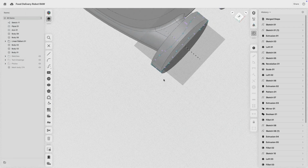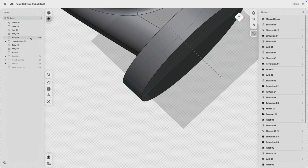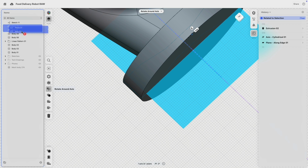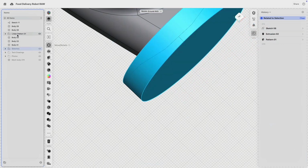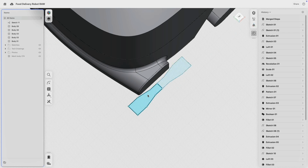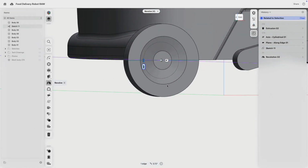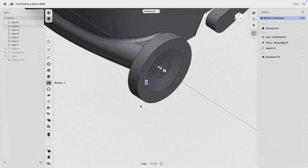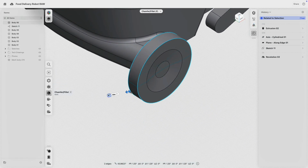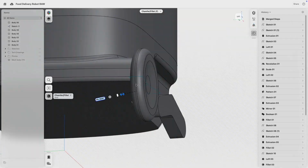Now, with that done, we need to add one line in the center. And now we can actually go ahead and say all this stuff can go into the sketch folder. This linear pattern now we can delete, because we are rebuilding our wheel. And there we are. These outer edges we're going to round nicely. Say like this, nice and round.